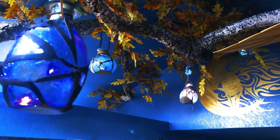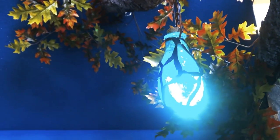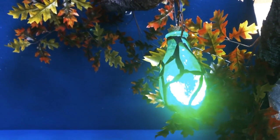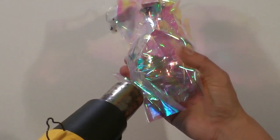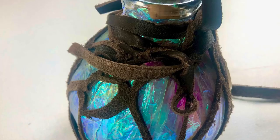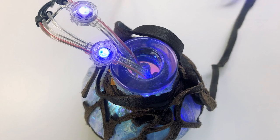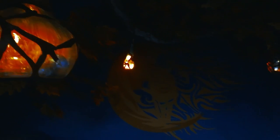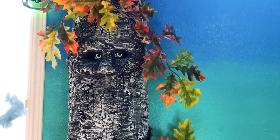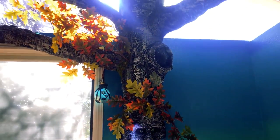Modern technology gives us a plethora of options for DIY lighting, but Errant St. Blaine shifts hard into the realm of fantasy with these four seasons fairy bottles. She took a bunch of vintage bottles, decorated them with iridescent cellophane and leather wraps for hanging, then put NeoPixels into each one. They're all controlled by a central Circuit Playground with touch sensors to call up different lighting programs. The result is a beautiful, magical storybook setting. She also made a tree with animated eyes that react whenever someone gets close.